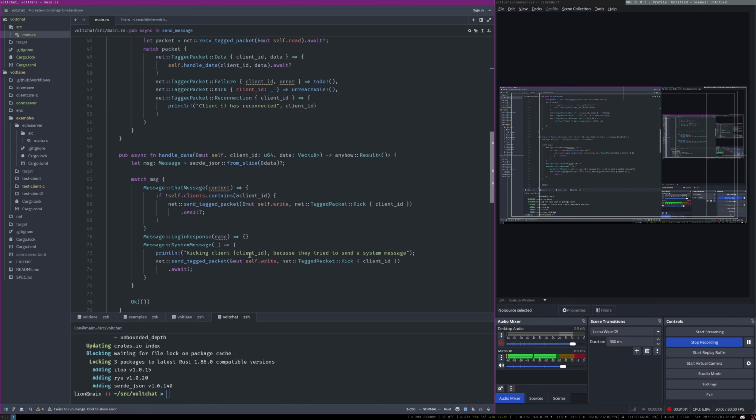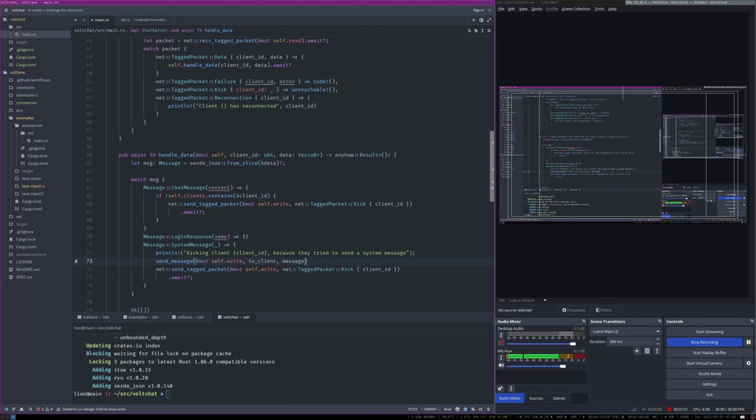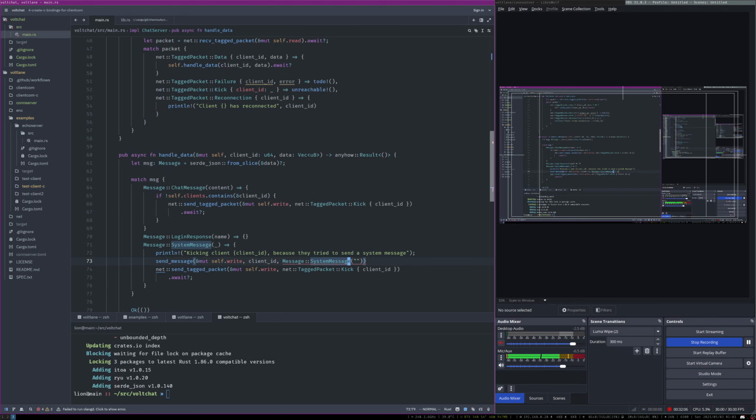All right. And so now we can do send message, mute stuff, client ID, and we're going to send a message, system message of, let's make this str. Well, let's not make this str.